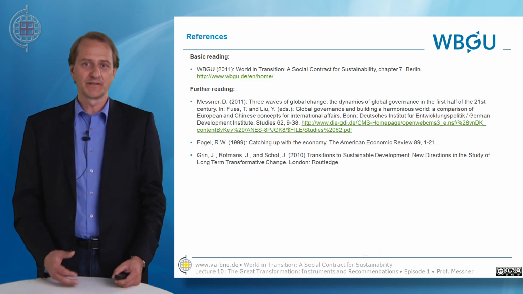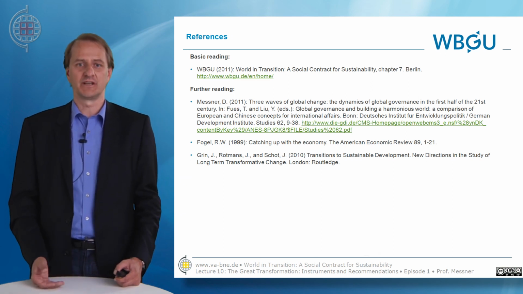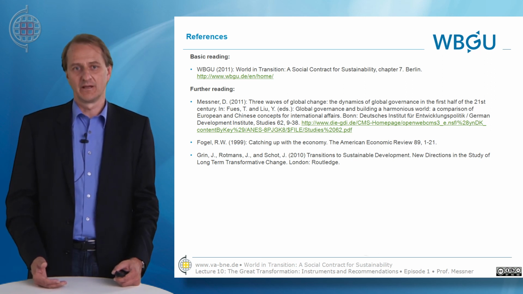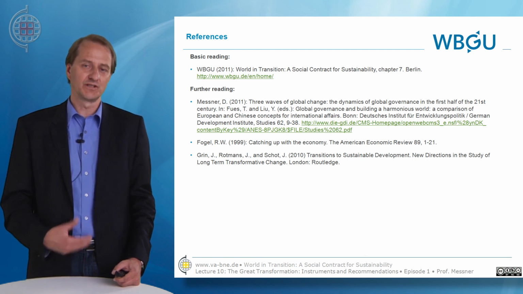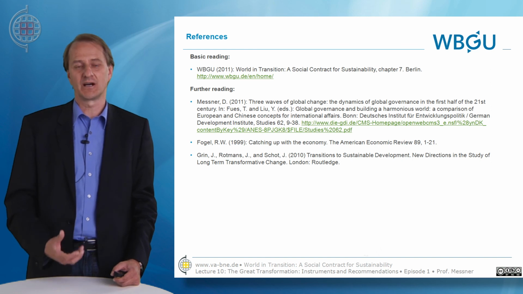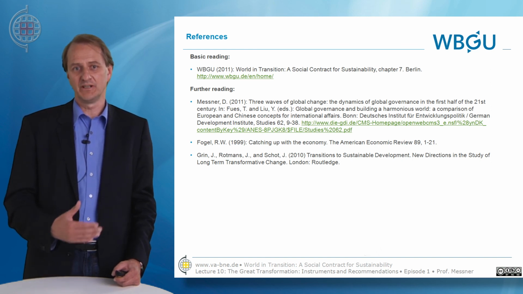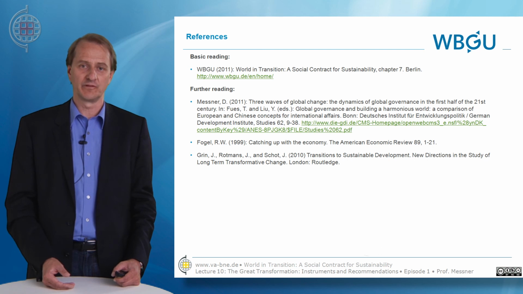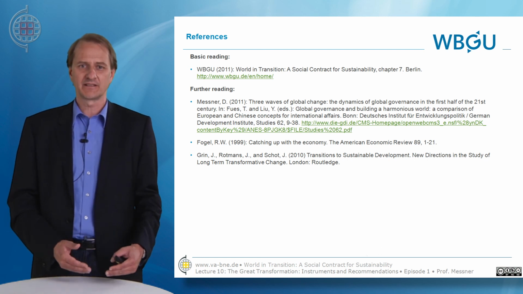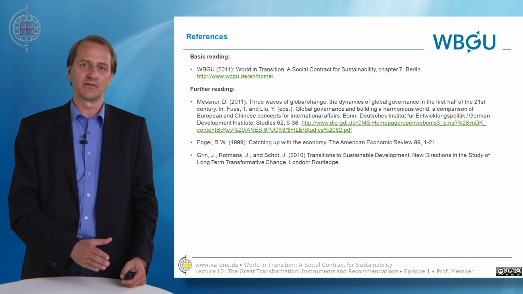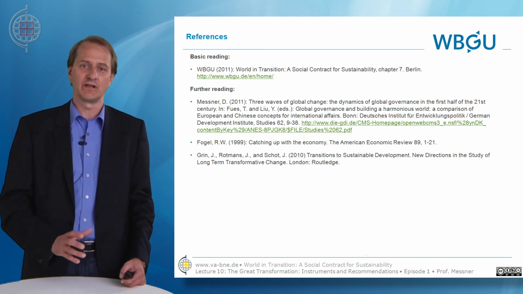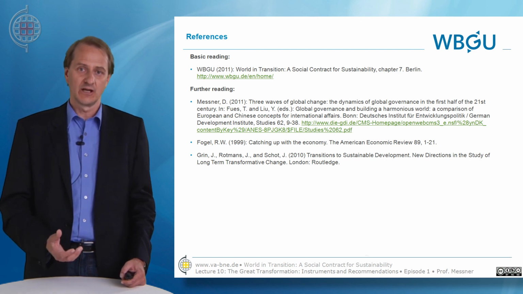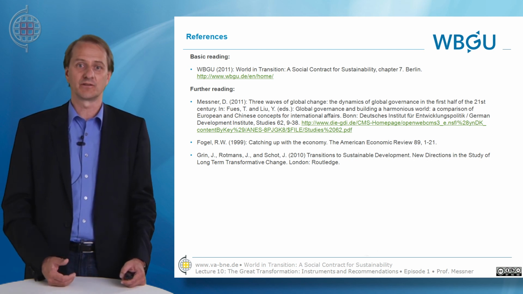So, dear students, I hope this was helpful to understand the context in which the policies for the low-carbon transformation is taking place. I hope you remember the major outcomes which I wanted to discuss with you. And the major outcomes has been to understand the different political dynamics in the international arena which are moving forward on the one hand side, and on the other hand side, the specific characteristics of the low-carbon transformation as such. Because if we don't have in mind these 2 dimensions, we cannot understand easily which kind of policies are necessary to make the shift possible.